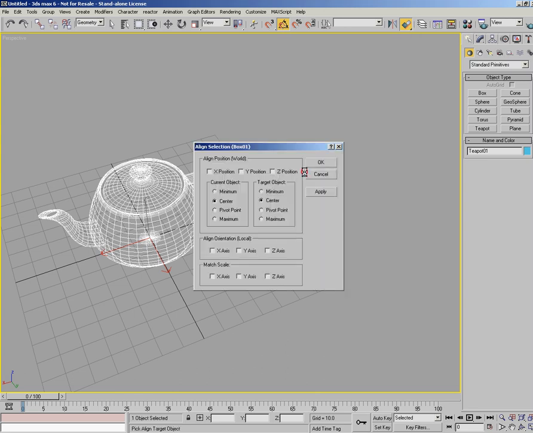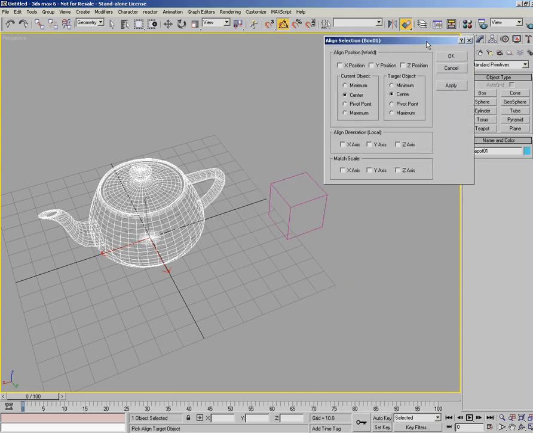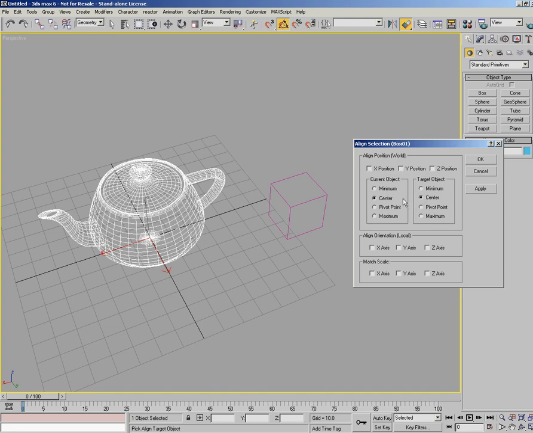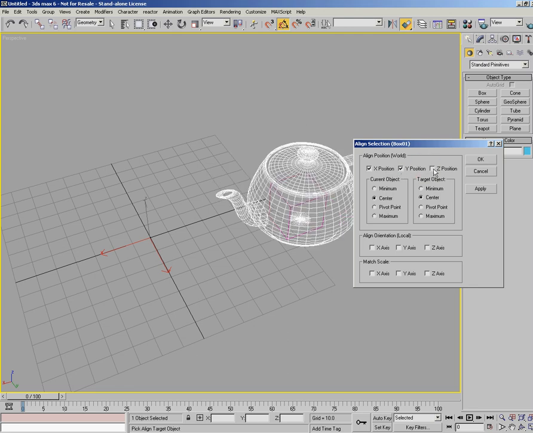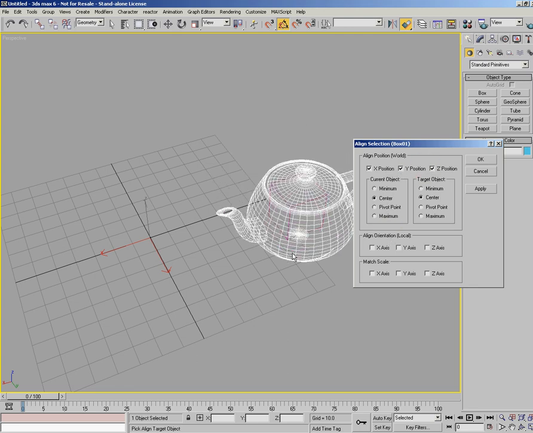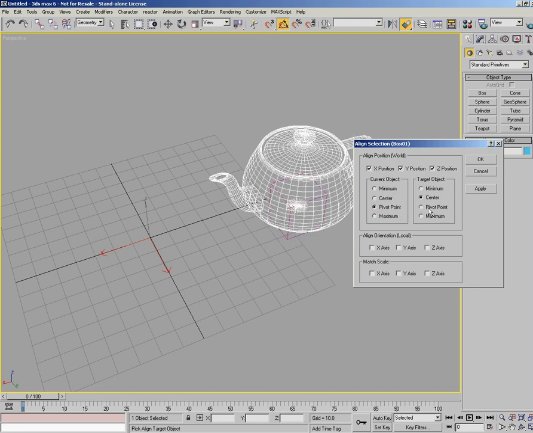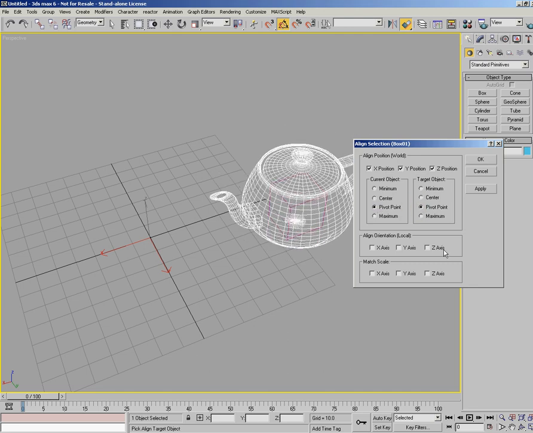You click on the align tool, click on the target, and it brings up a little dialog where you can choose exactly what it uses to align the two objects. In this case we're going to do X, Y and Z position, using the center of the two objects. Most of the time you would probably want to use the pivot point. So now it's using the pivot points of both objects to align the teapot to the cube, which is very useful.